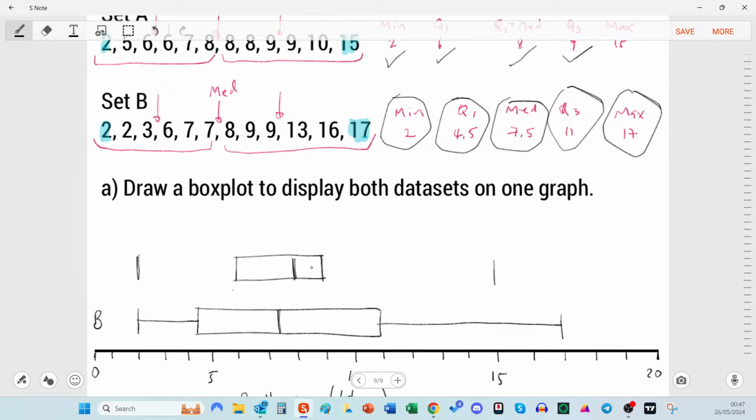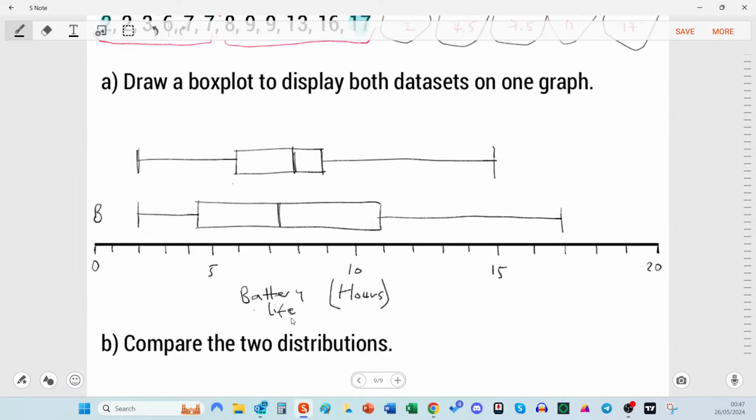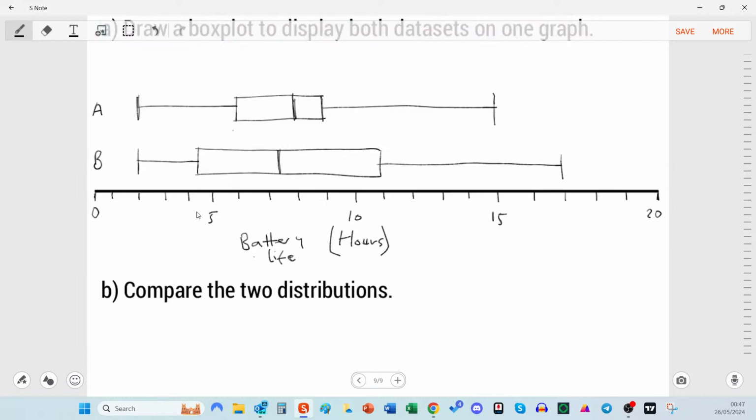Okay, very nearly there. They have to be drawn on the same scale, otherwise this isn't going to work. What we need to be aware of is that when comparing two box plots, there are only 3 measures that are really, truly considered. And we'll just label them here.